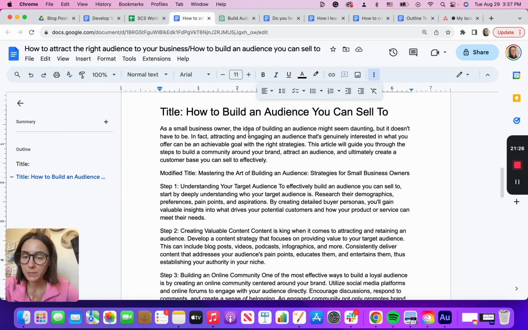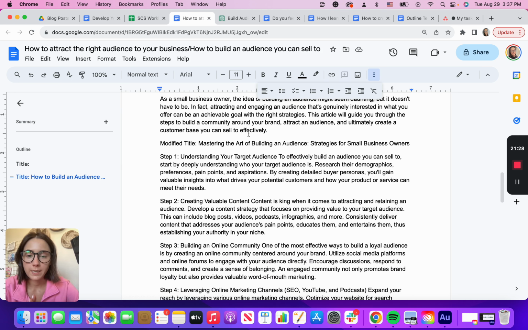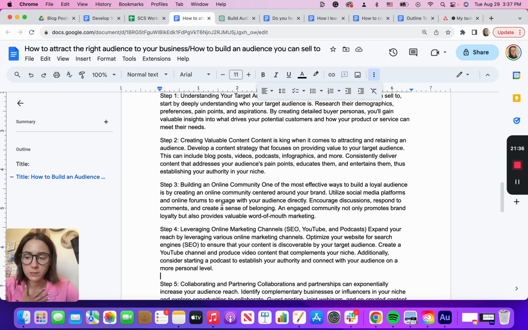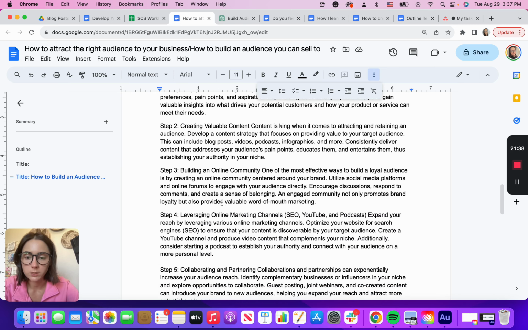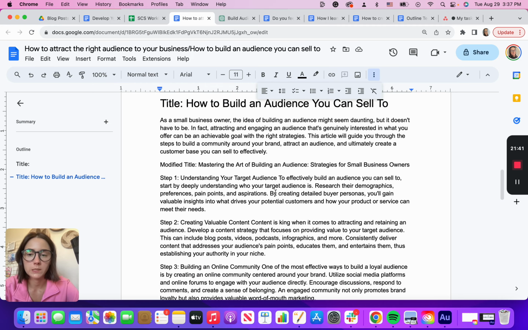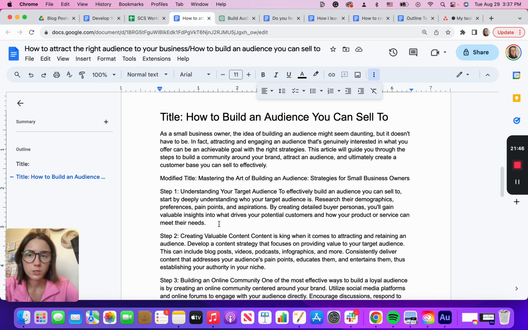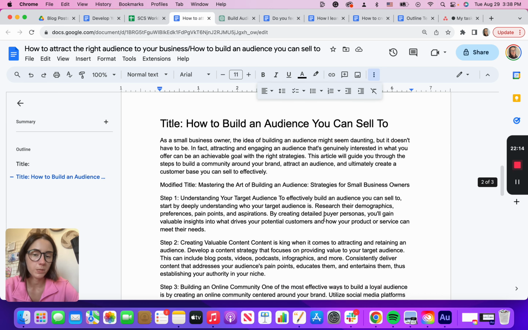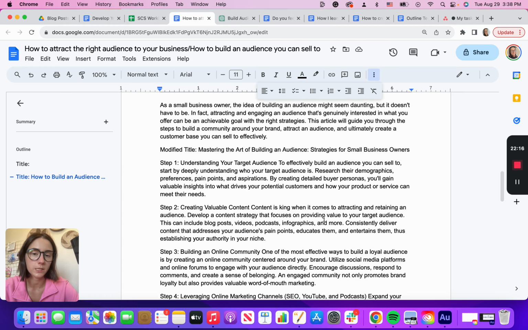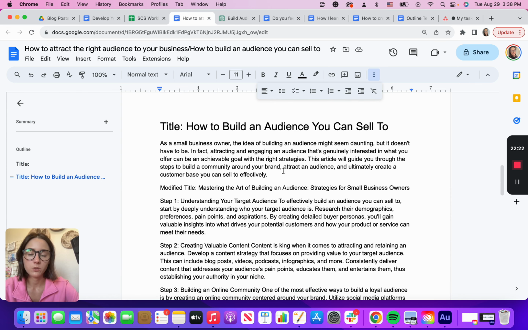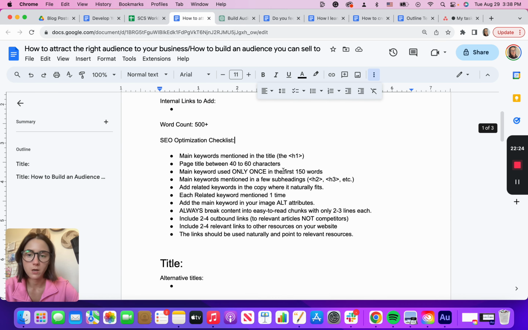All right, so what I'm going to do is go through this and modify this. I'm going to expand some of these points. I'm going to align them with my system and my ideas for how you should build your audience, because I want this piece of content to be original. I don't want it to be just some nonsense that anyone can generate. So if you're doing this with me, go ahead and keep working on your content. And once you are done with writing, go ahead and resume so then we can together optimize your content.